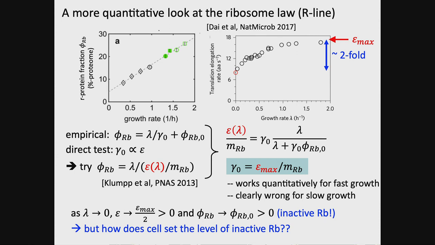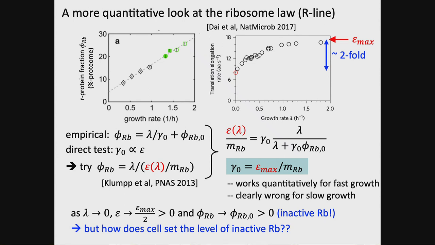And so of course, one important ingredient is that some or most of these ribosomes are inactive, right? There are lots of molecular studies on what factors cells express at slow growth to hold ribosomes inactive. But we have no idea how to set the level of inactive ribosomes. We can look into regulation, finding binding constants and this and that, but this is not getting closer to explaining. So what we have is a missing parameter here, the offset, but to explain that, we have to bring in lots of molecular details, so this is not the productive approach. But it does show that in this simple offset there's important biology, and the cell cares about it. To a mathematician looking at this, it's just some number, but it's a number that the cell cares about. In a sense, a special mechanism developed to set it.